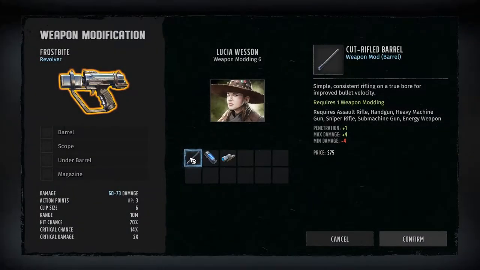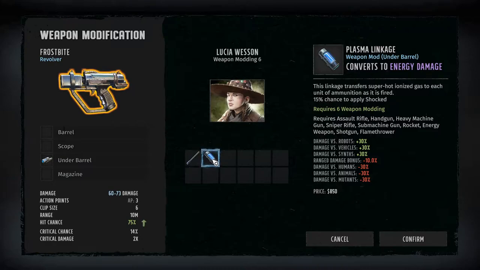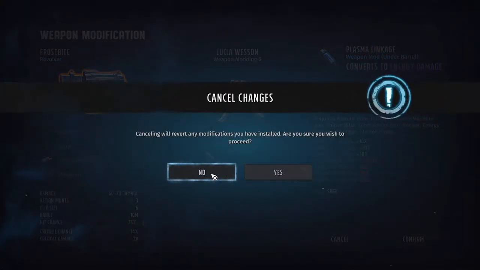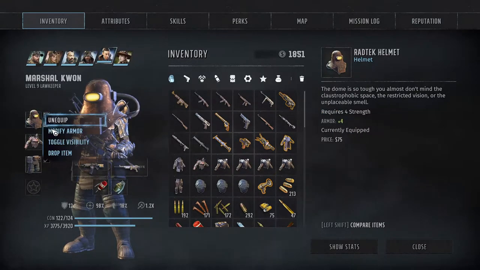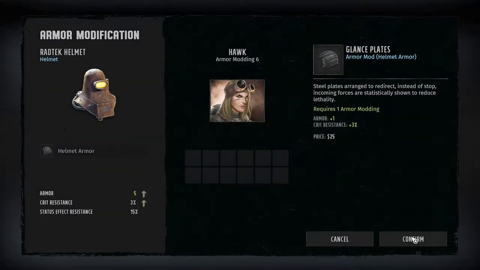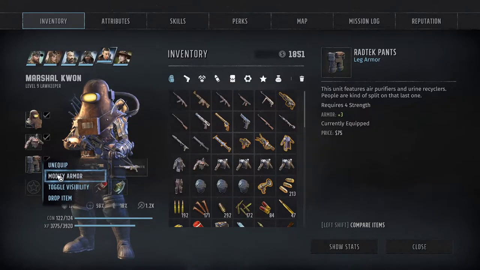Take a look at this. Penetration plus 1, max damage plus 4, hit chance plus 5%. And this is 50% chance to apply shocked. But the damage goes down for everything, so I don't think I want to put that on, actually. Confirm. Okay, Kwan, you can get that. I think we all have that stuff.